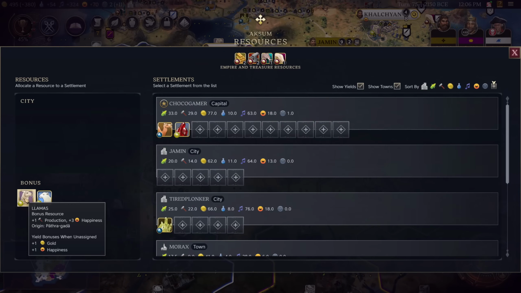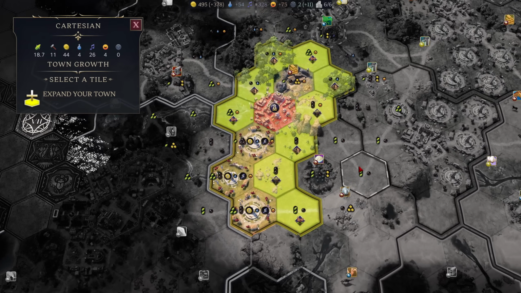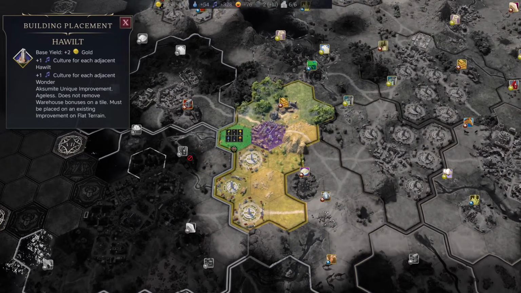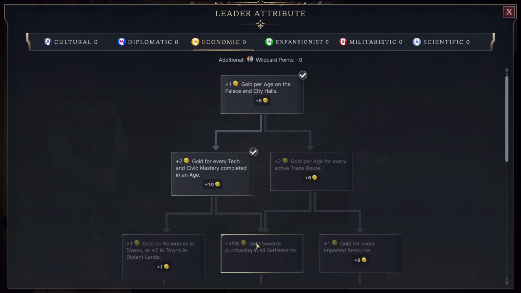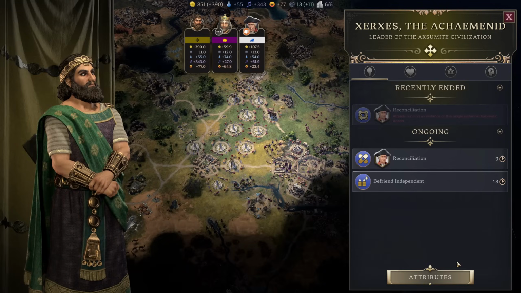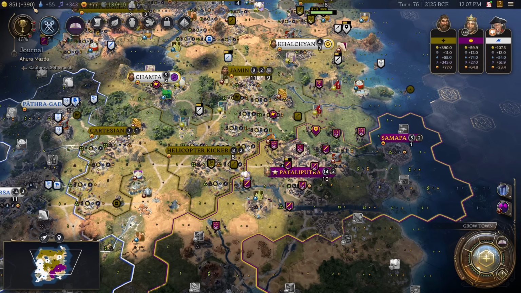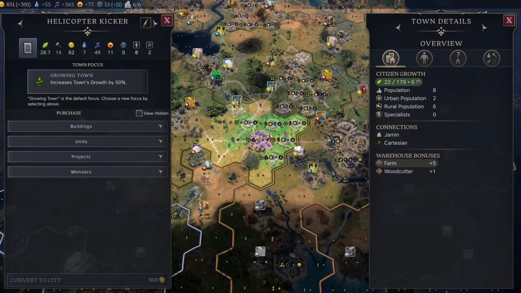I probably should build some of those, but this will help just take the edge off the negativity. You know, we don't need this negativity. What we actually need is a bunch of llamas. Just focus in life on getting more llamas. That's all you need. It's all anyone could ever really want. Cultural or economic point. You know what? I think this is where we go economic for the extra 15% gold towards purchasing in all settlements, just in case my 390 gold per turn wasn't enough. Hint, I believe it was not.